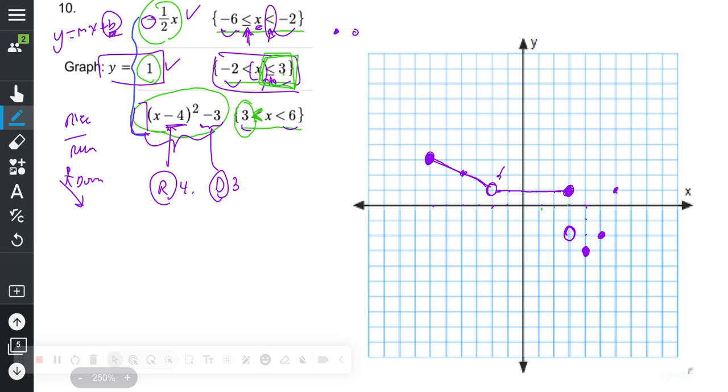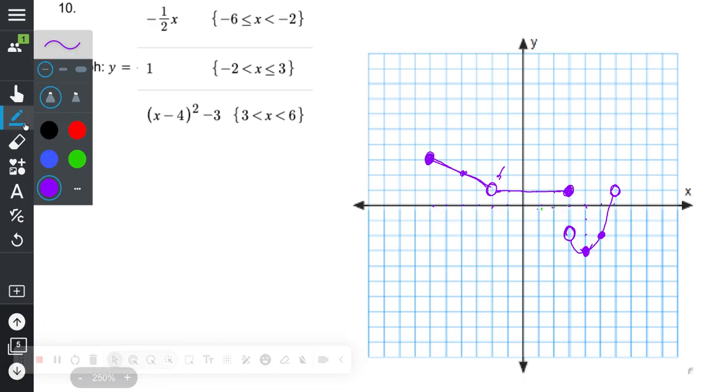And how far out are we supposed to draw this parabola? 6. So 1, 2, 3, 4, 5, 6. We got to stop right there, actually. Oh, and I'm noticing that inequality does not have an equal bar. So that's also right up to the 6, but not being 6 is what we're looking for. Okay, so here's our parabola. I'm doing the final piece of the piecewise function. And there we go.